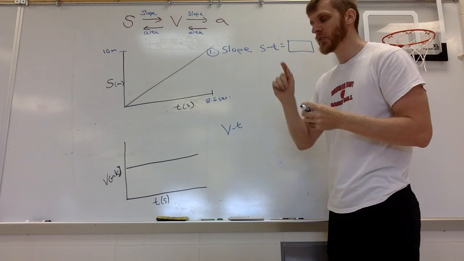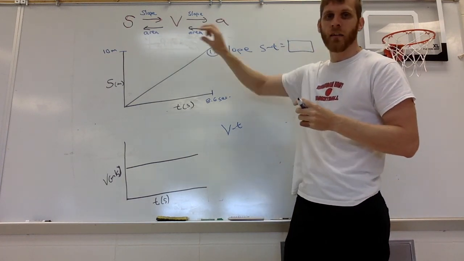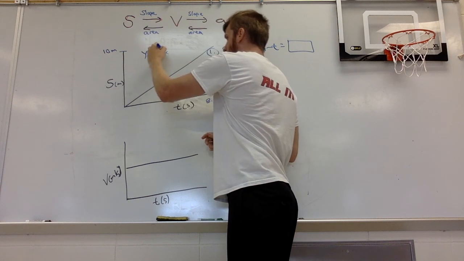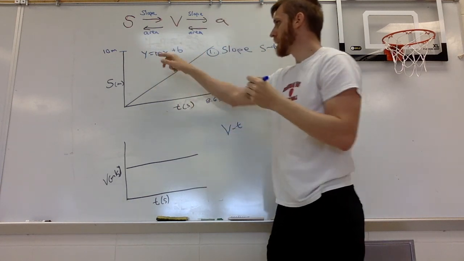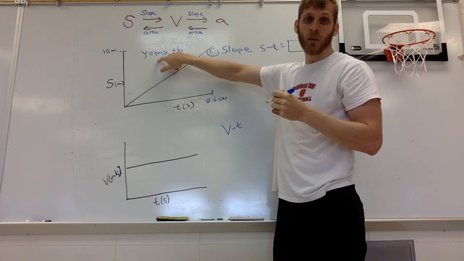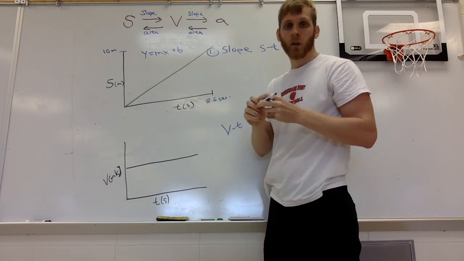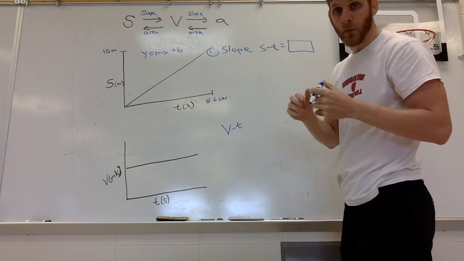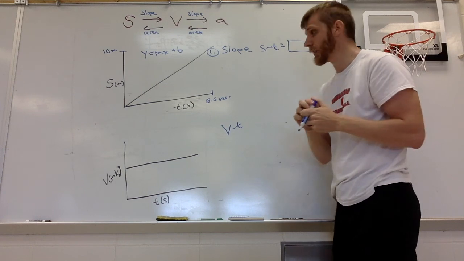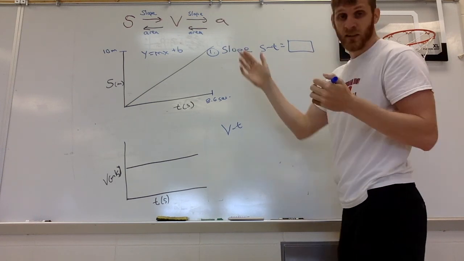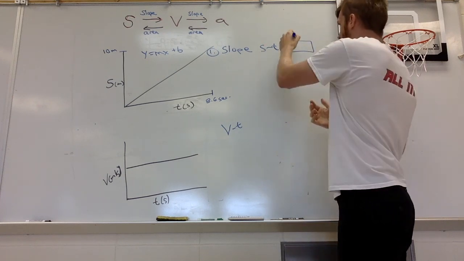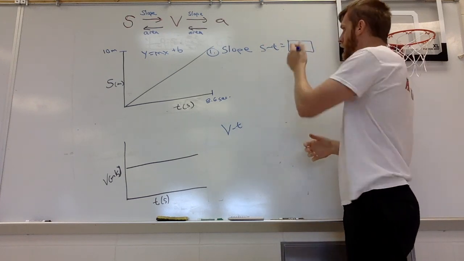Another way to find the slope is to look at the equation that you had on your graph, where the equation is written in terms of y equals mx plus b. Whatever is multiplied by x, that's your slope. So there should be a number here, that's your slope. We're going to use the number that Logger Pro told us, but just know how to calculate slope for future reference, all right? So I'm just going to use these numbers, 10 divided by 8.6, it's like 1.1, I don't know, I'm estimating.